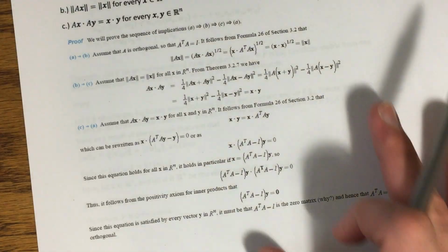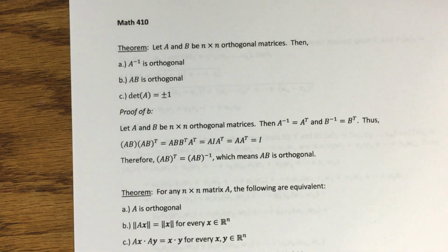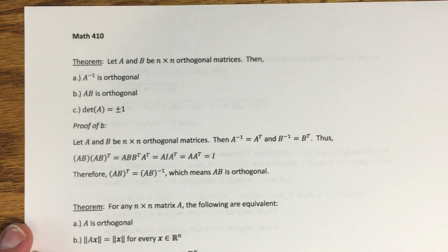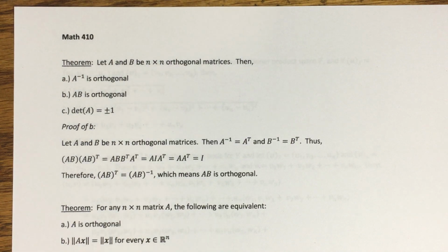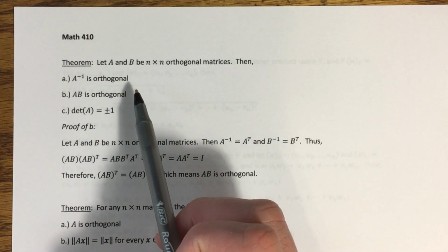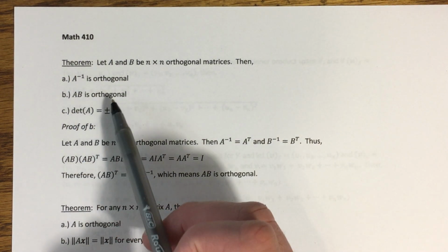All right, let's go ahead and move on. We're going to talk about another theorem here. Like I said, from here it's kind of just unloading a lot of theorems that we need. There's going to be a little bit more in the way of examples and work that we do in 7.2. So this theorem is just some properties of orthogonal matrices.